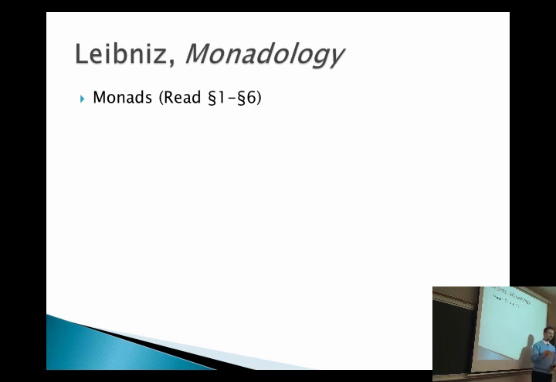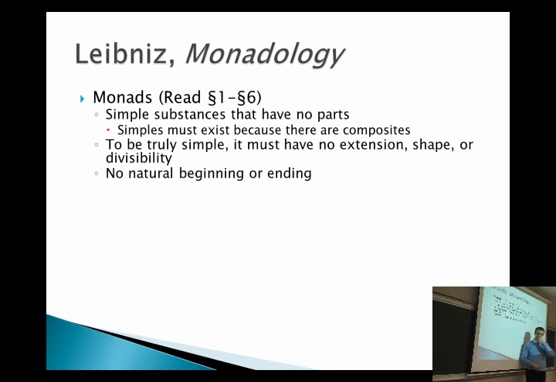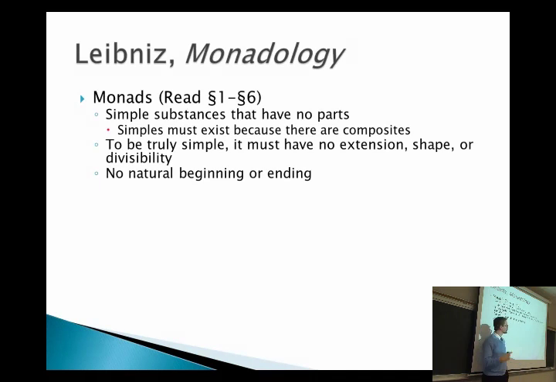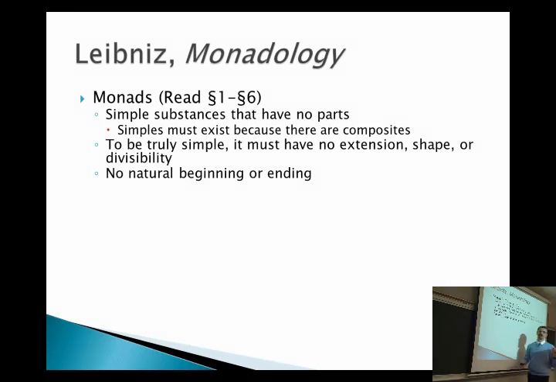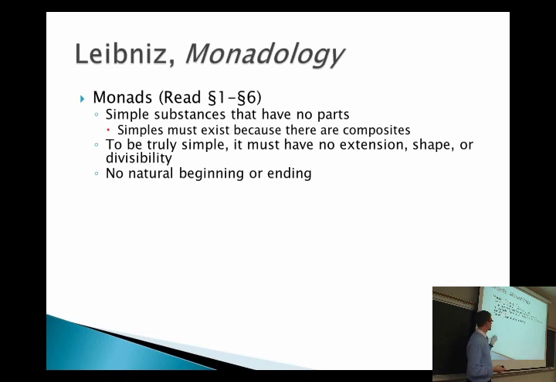This is very similar, by the way, to an argument that Socrates gives for the immortality of the soul. Socrates says the soul is a simple thing — it has no parts. So when you die, it can't be dissolved. Therefore, your soul continues to live on. So, monads are simple substances that have no parts; they are simples that must exist because there are composite things. The most simple kind would have to be one that has no extension, shape, or divisibility.